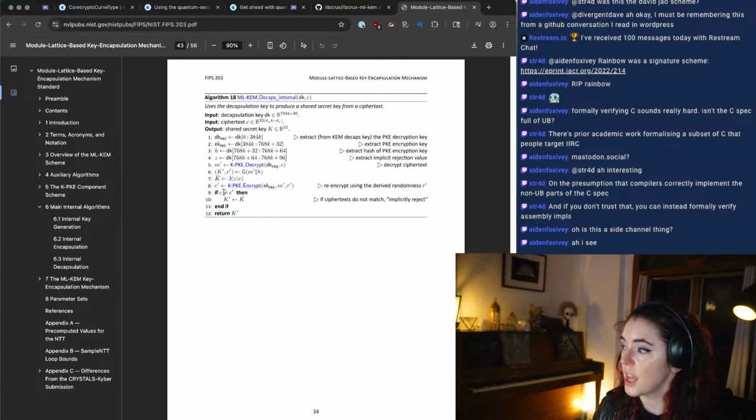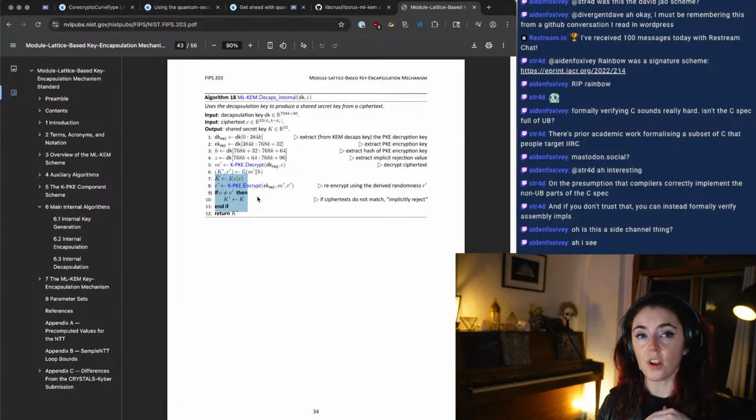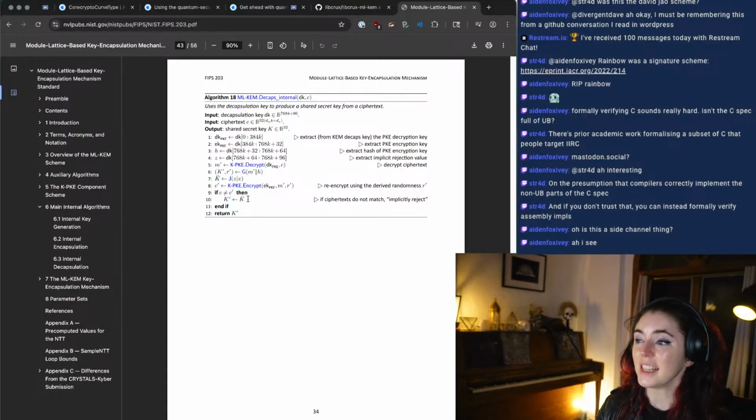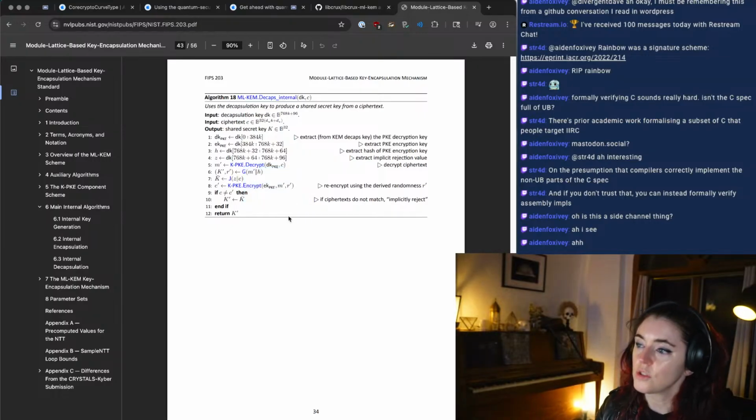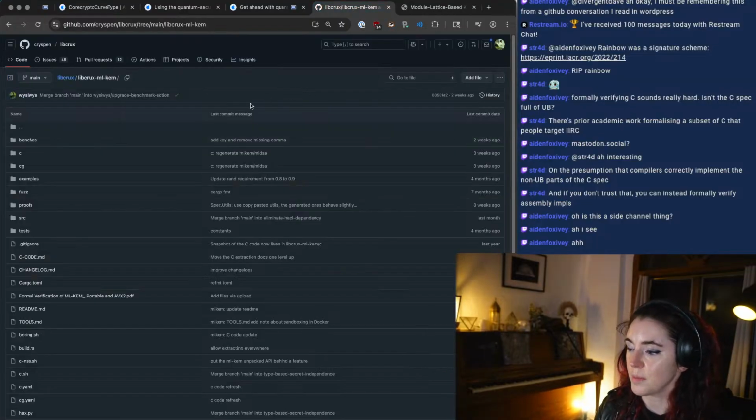And KyberSlash was using just a divide instruction that was common on a lot of platforms, and it was not constant time. It was leaky. And so it was leaky enough to get information about this secret value because it's coming from all this crap. Yeah, go check out KyberSlash. It's an interesting fix, an interesting bug that was seen in the reference implementation of Kyber, and it was seen in a lot of places.